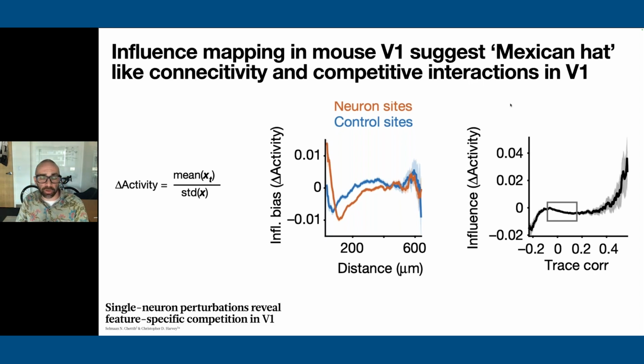There's another aspect of the study that I thought could be built on a little bit, which is the measurement of influence. In these studies, people measured influence by more or less using a z-scoring method, so you take the mean change in activity and divide it by the standard deviation. That was something that I wanted to build upon in our study, and it seemed to be really critical for how we analyze our data.